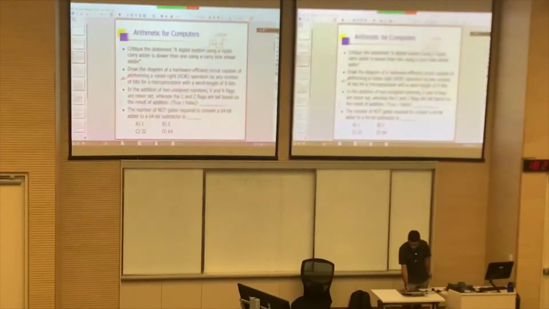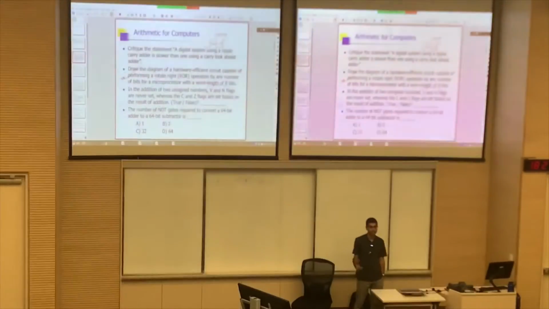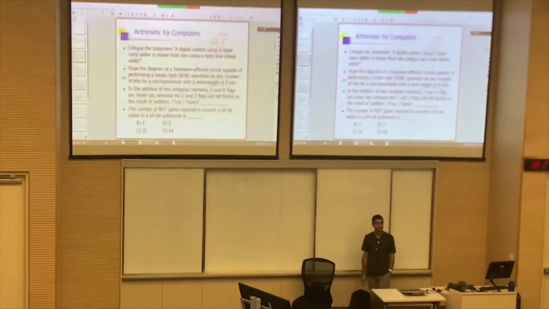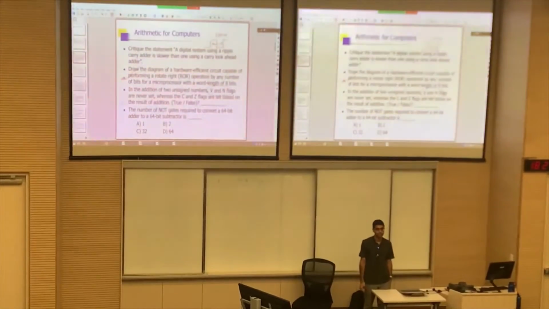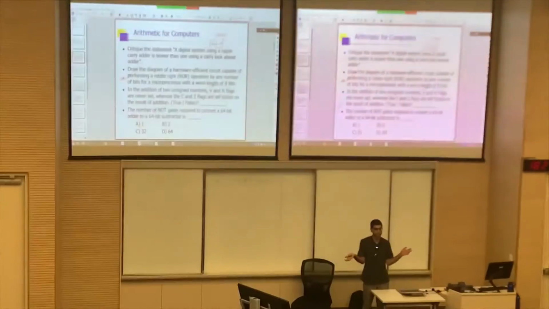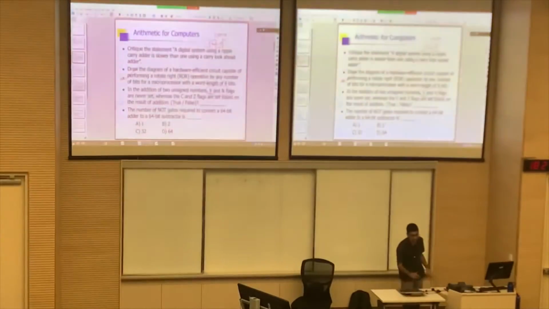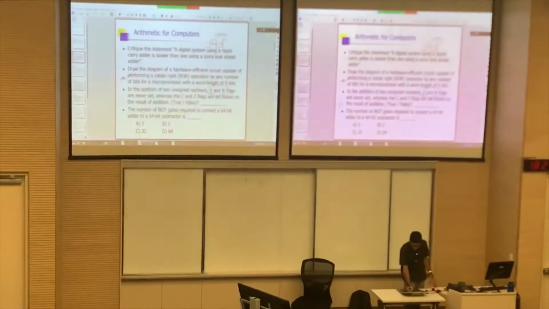V and N are indeed relevant only for signed numbers. So for unsigned numbers, V and N are not relevant. But that doesn't mean the hardware doesn't set them, simply because the hardware doesn't know whether you are dealing with signed or unsigned numbers. The circuitry used for addition is exactly the same irrespective of whether you are dealing with signed or unsigned numbers. So the hardware doesn't know, the hardware doesn't care. It will simply do the addition numerically and will change N, V, C and Z accordingly.